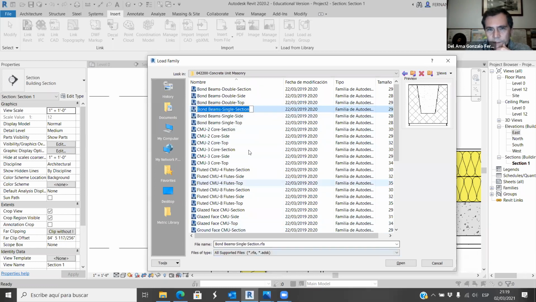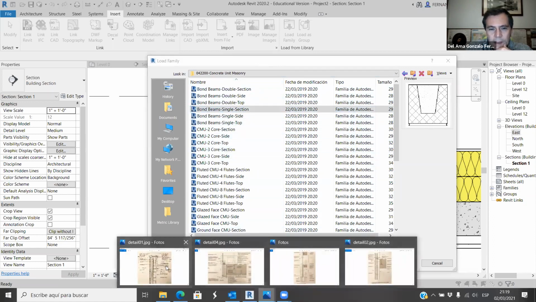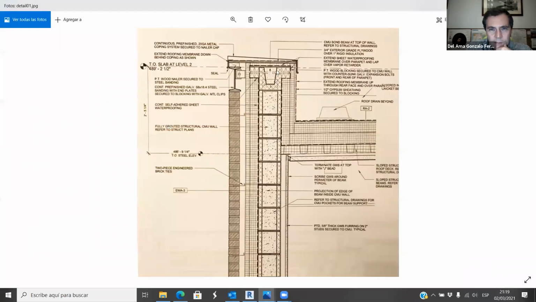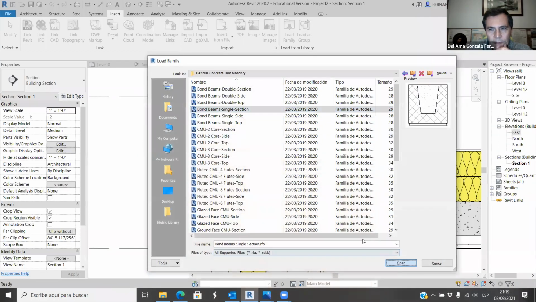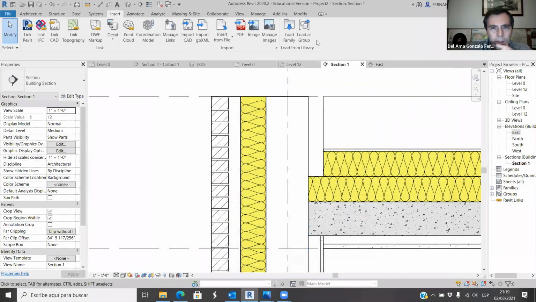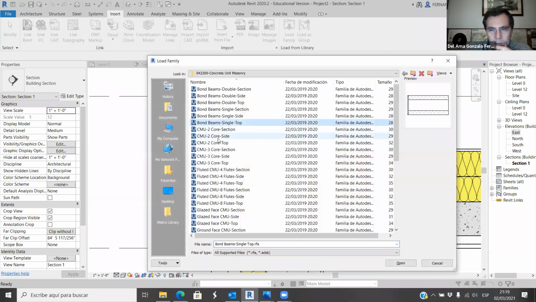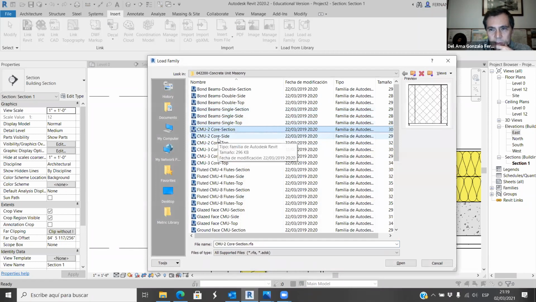So I want this bond beam single section, because if you look at this detail, it's just what I have here at the top of this. So let's open this one and let's load two core section, this one.